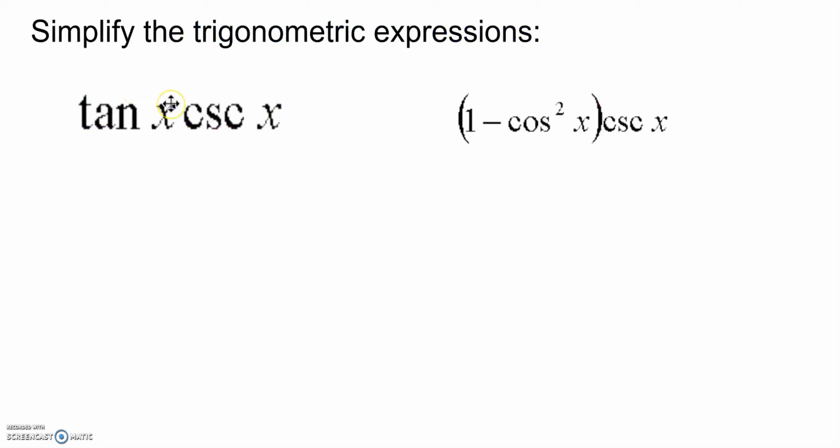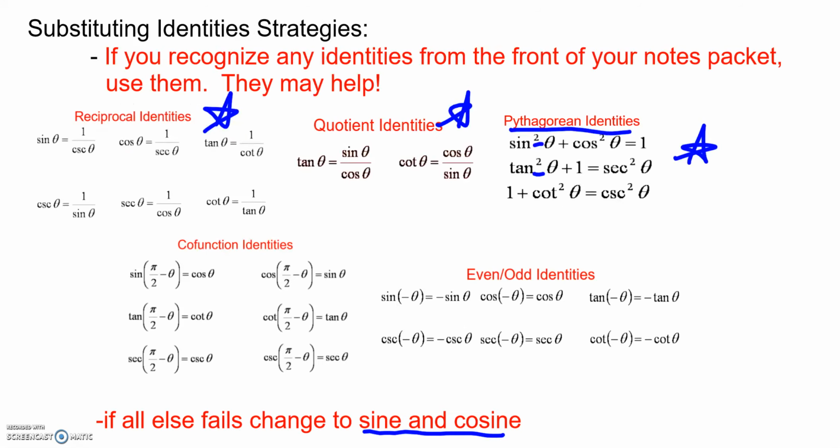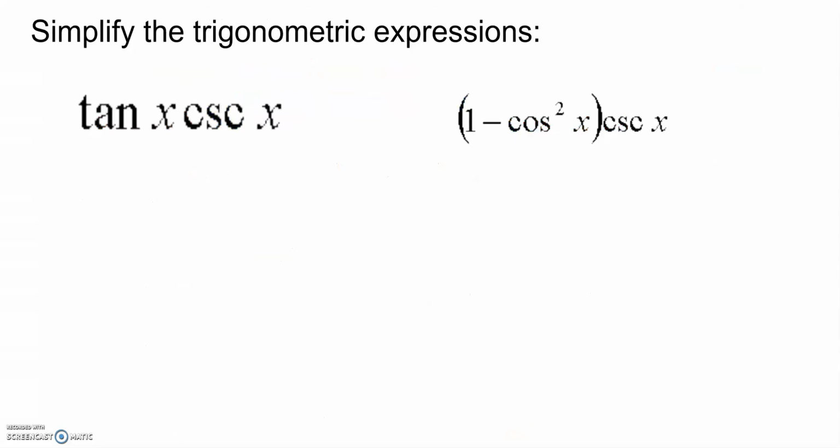So the first one, I'm going to take these step by step to get into my thought process. When I look at tangent of x times cosecant of x, I look back at my identities and say, do I have any Pythagorean identities? No, I don't have any squared functions, so that's not going to help. Do I have any cofunctions with the pi over 2 minus theta? No. Do I have any negative angles? No. So it's possible that if I was going to use a trig identity, it might be one of these two that could help us. So let's look back. I want to somehow reduce this as much as possible.